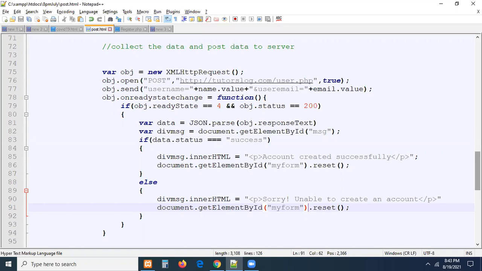Without refreshing, without reloading. It may confuse you, definitely, but you should be very good in JavaScript. I'm saying this from the start, but question yourself how good we are in JavaScript. If you are good in JavaScript, then only it will be helpful for you. I told you already, whatever programming language you are going to learn, JavaScript is mandatory. Without JavaScript, we cannot do anything. Keep it in mind. This is very, very important, guys.